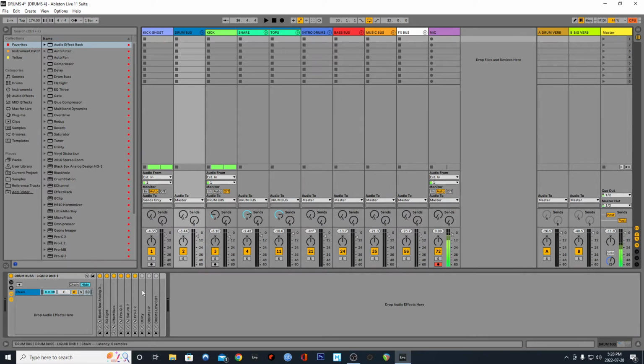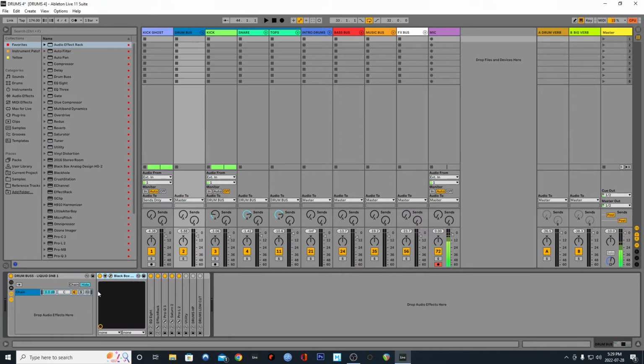So if we wanted to match exclusively based off of peak value, this is what it would sound like with the bus processing. Right, so that sounds a hell of a lot louder, punchier, better overall, right? And that's just because we've gone through a bunch of different processes here, and I'm going to explain those to you.